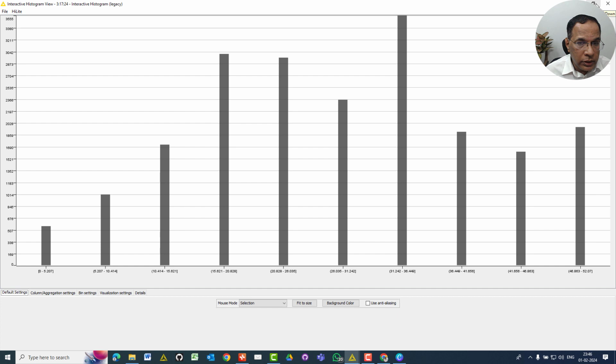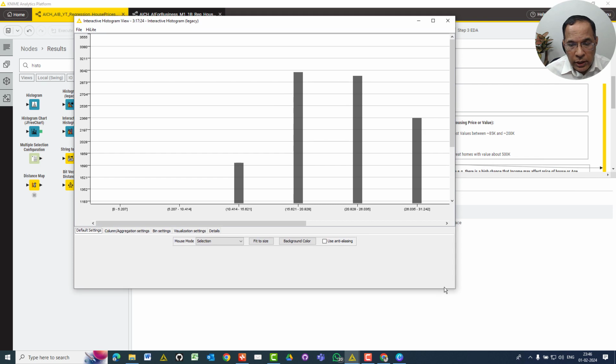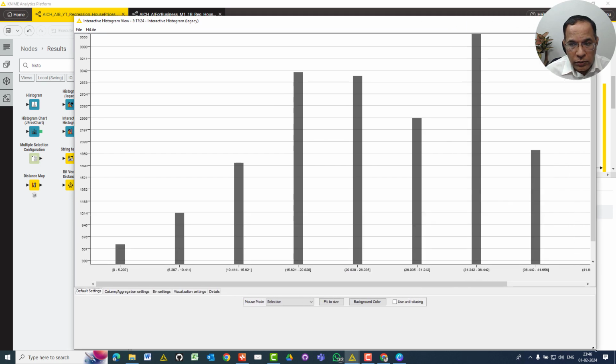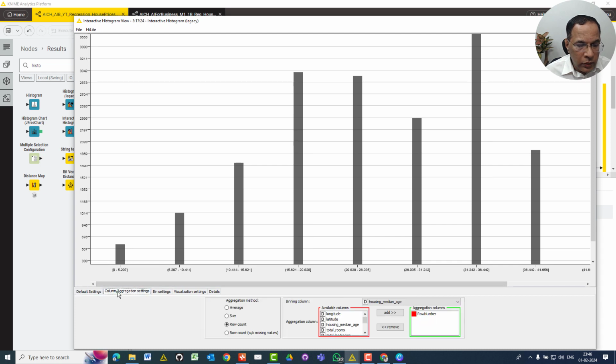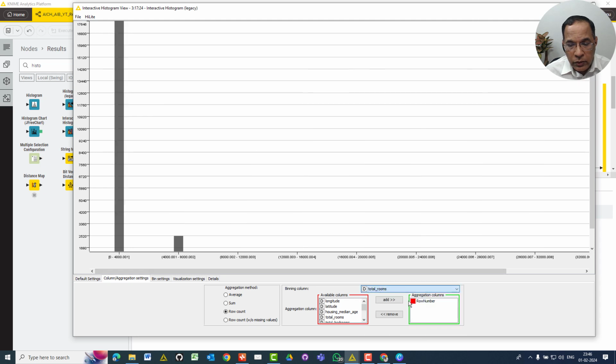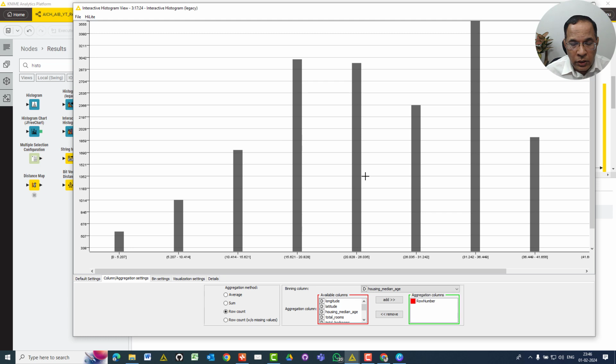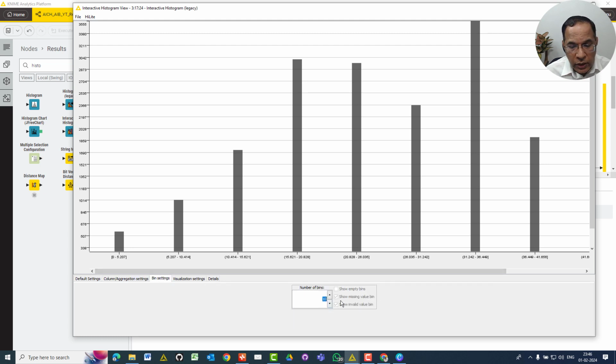So I started with age. Now I'm doing a quick analysis. So sometimes you may want to adjust these parameters and these values so that your binning is coming well and so on and so forth, right? Now like I said, right now this is an interactive visual. I started with age. I can go and look at other parameters, and we will look at it in a minute. But that's how interactive histogram allows us to play with these, right? I'm looking at row counts, and that's what I'm starting with. Then let's look at the bin number of bin settings. Now typically if the values have a large range, you may want to have a large number of bins.